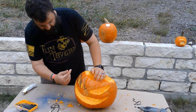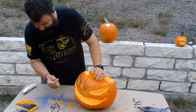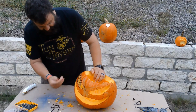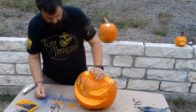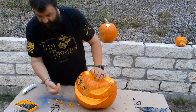I think first off, I made too many holes, and I really thought I should make smaller holes, but I think good size holes and then find a better way to get it through. So getting better. Tomorrow we'll do the other eyes and the mouth, and we'll show you what it looks like.